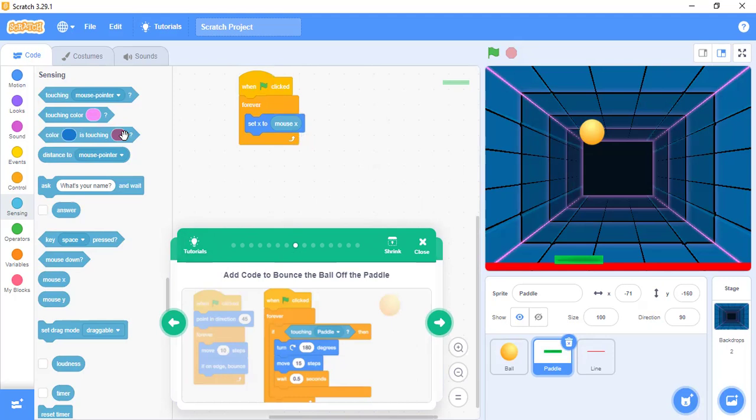We've talked about conditionals. If touching the paddle, then what should it do? How should it behave? It should turn 180 degrees. That's to the right. The arrow there points to the right. Then it should move for 15 steps. Then wait. So let's continue.